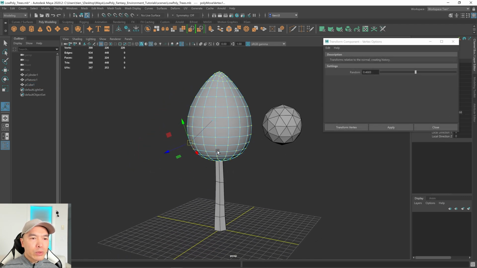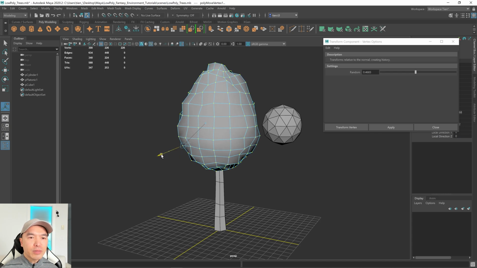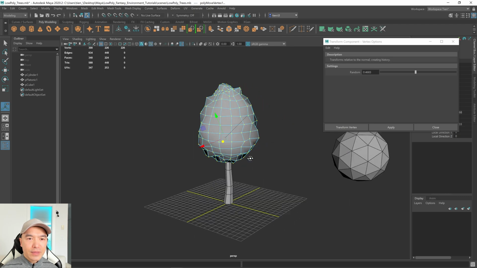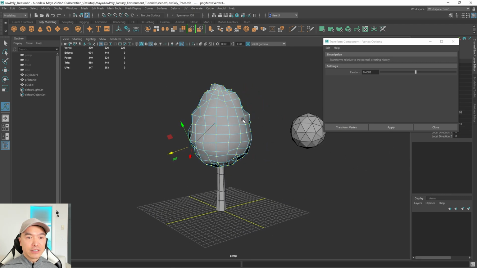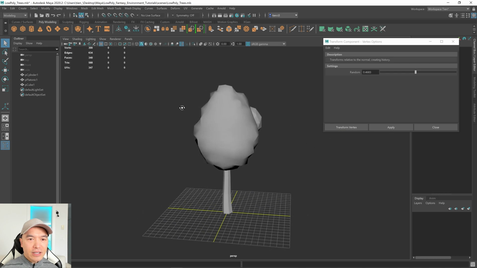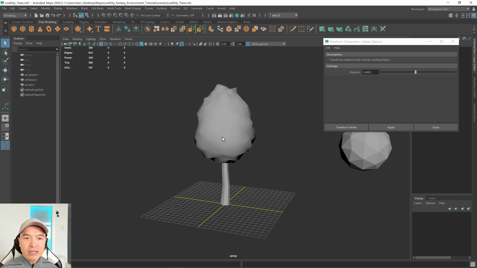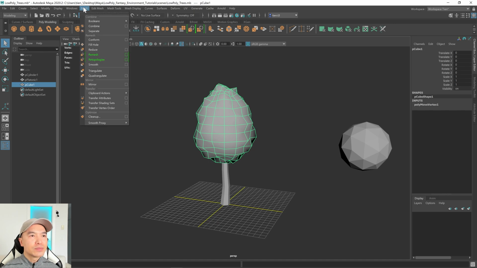All right, now what we want to do is look for this blue handle. Just pull this out, and you can see that it's displaced those vertices for us. So let's take a look. Go into object mode, select our mesh. We'll turn off wireframe on shaded. And you can see it's already starting to look very interesting, a little bit foliage-like, right? So the next steps that we'll be doing is reducing this into triangles. But before that, let's select our mesh. I'm gonna close this window.